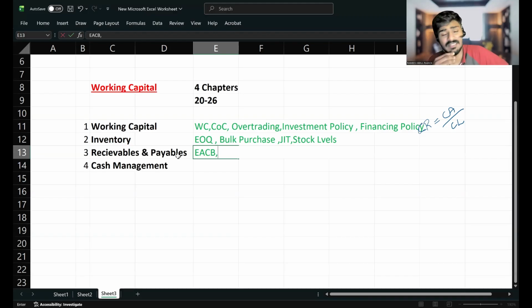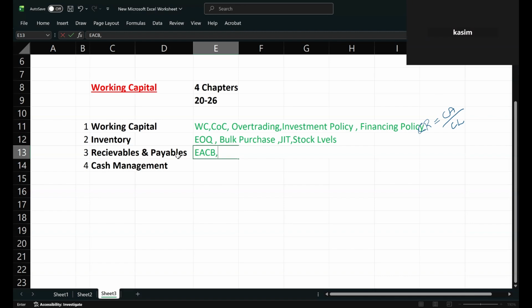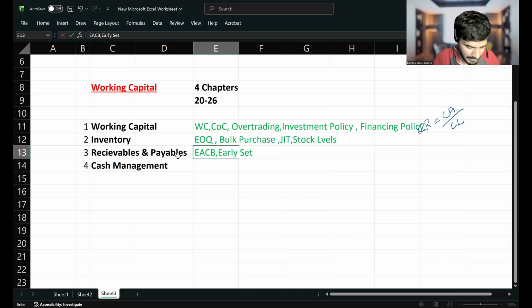As I told, in inventory management there was a discount called bulk purchase discount. Here also, in receivable management, there is a discount called settlement discount, early settlement discount. As a company, do we get it? No, we will have to incur early settlement discount. We will give a discount to our customers and we will collect the money early, so that our liquidity problems will be solved. That is what is called early settlement discount.